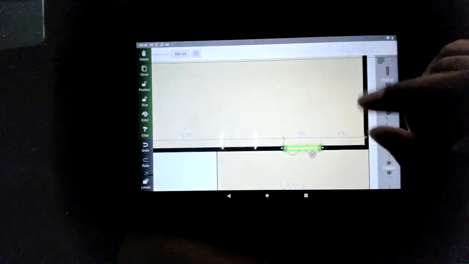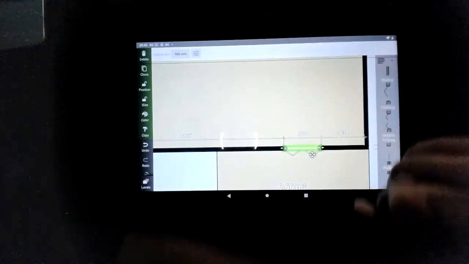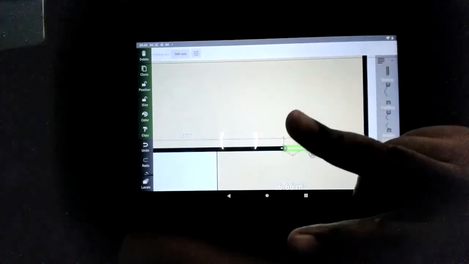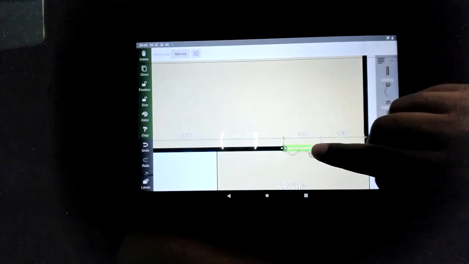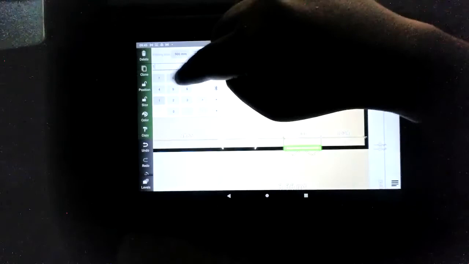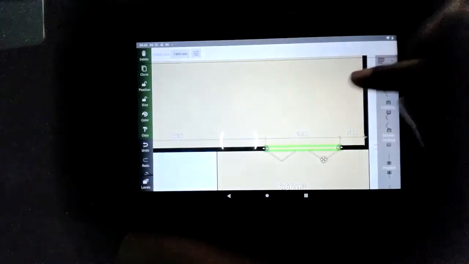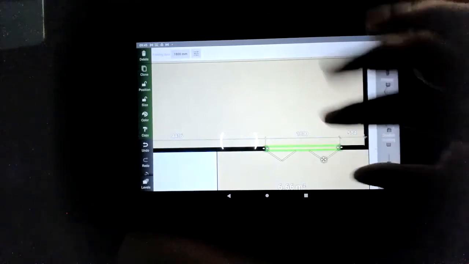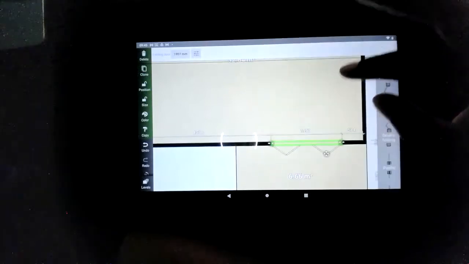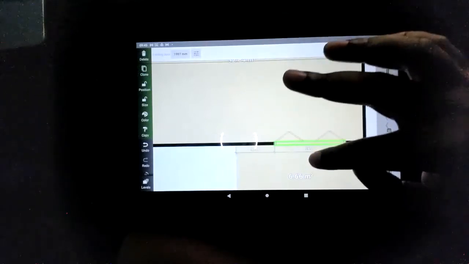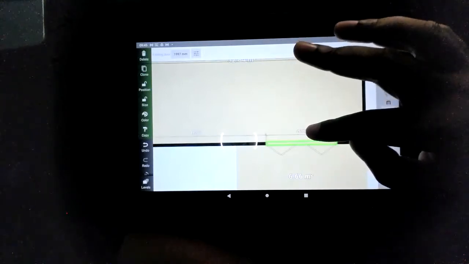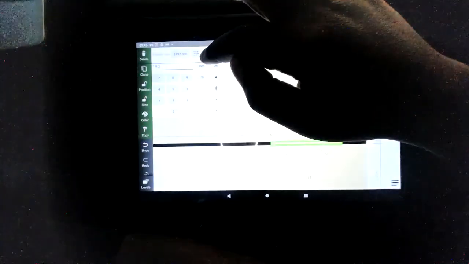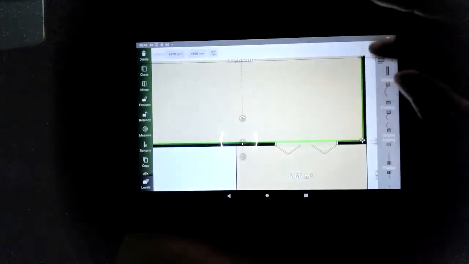But remember, 900 is just the size of one door. Here we have two doors. So in this case, you have to double that measurement, which will give us 1800. Click OK. That will be a reasonable size for a fold-in door within the living room. I have to move it. All right, so let's just change that. 180, sorry, 1800.